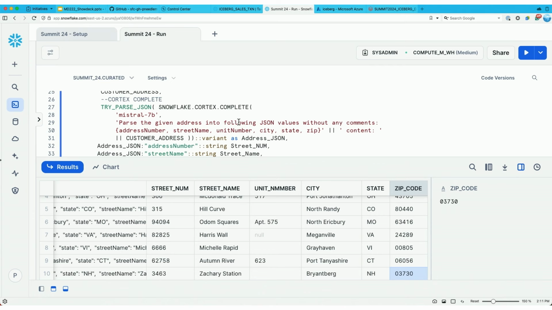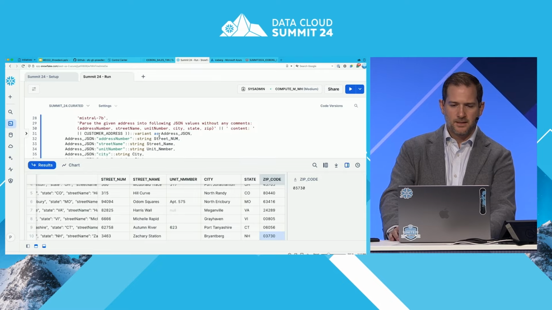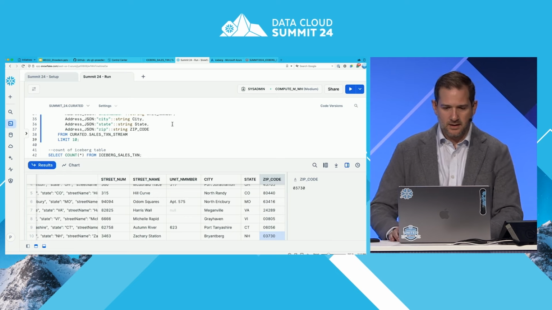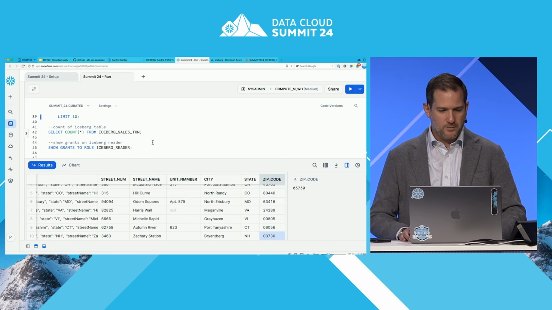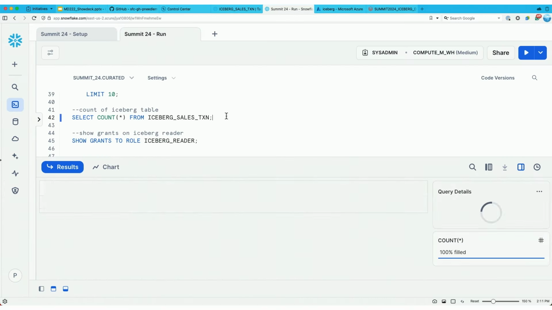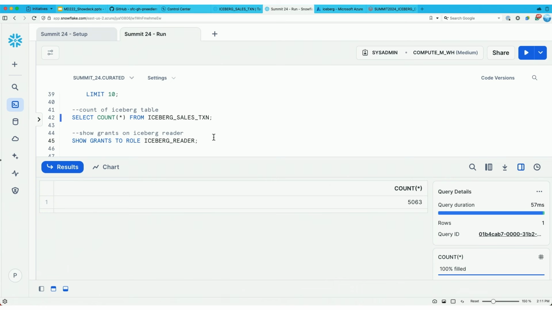So again, this is super powerful for the data pipeline: not needing to have your data leave that secure Snowflake sandbox, the Snowflake border or perimeter, and having the LLM brought to the data. All right, so one other quick thing before we move on to the Iceberg data. One other quick thing I want to show you. Also really, really cool and important.